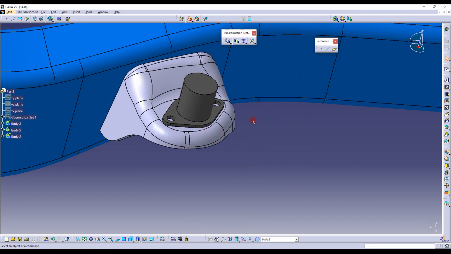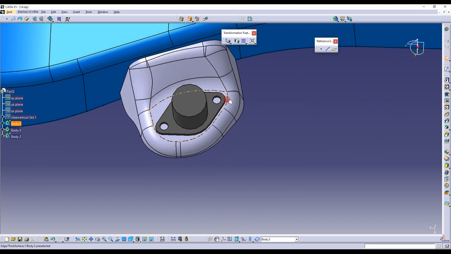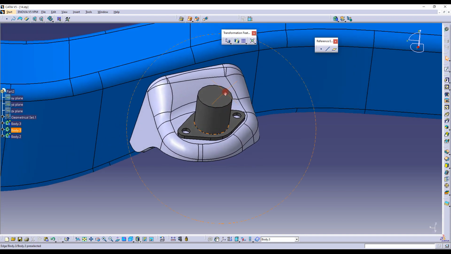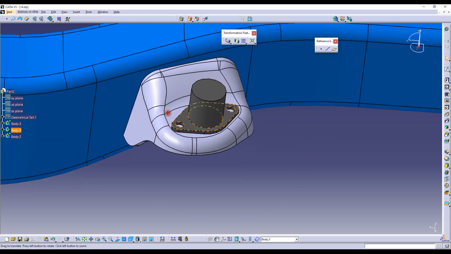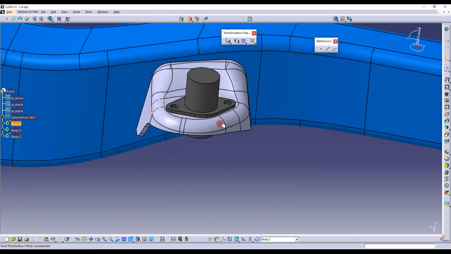The bracket is fully parametric. So if you want to improve the clearances over here, we can just adjust the original sketches which we made by increasing the clearances or by reducing the fillets. So all the parameters can be changed by going into the various sketches and the operations.